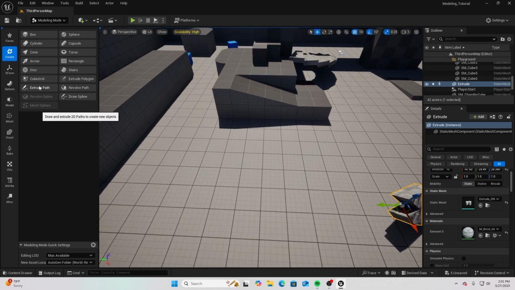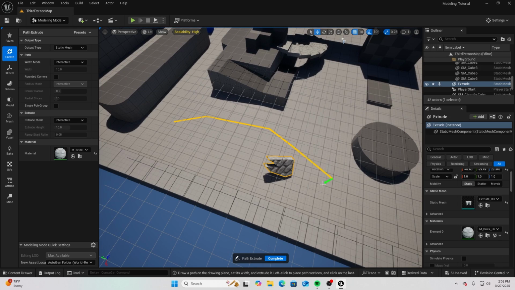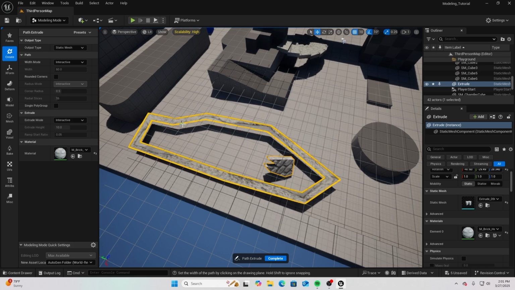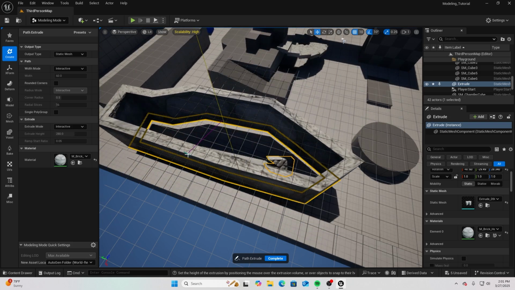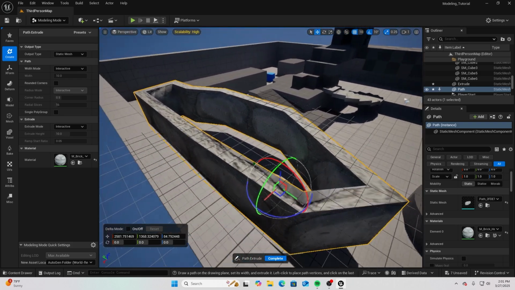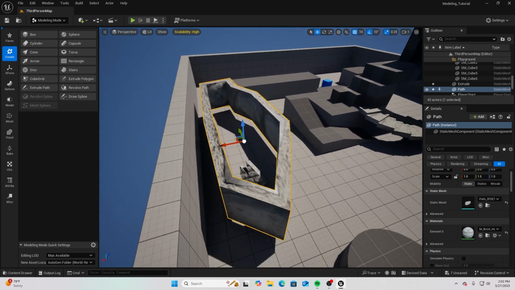The next thing we're going to look at is the extrude path. Similarly, you can draw a shape out and just paint out a border, and it'll give us the option to adjust the width first, however wide I want it, and then it'll give me the option to set the height. So let's scale the height to that, and hit complete.